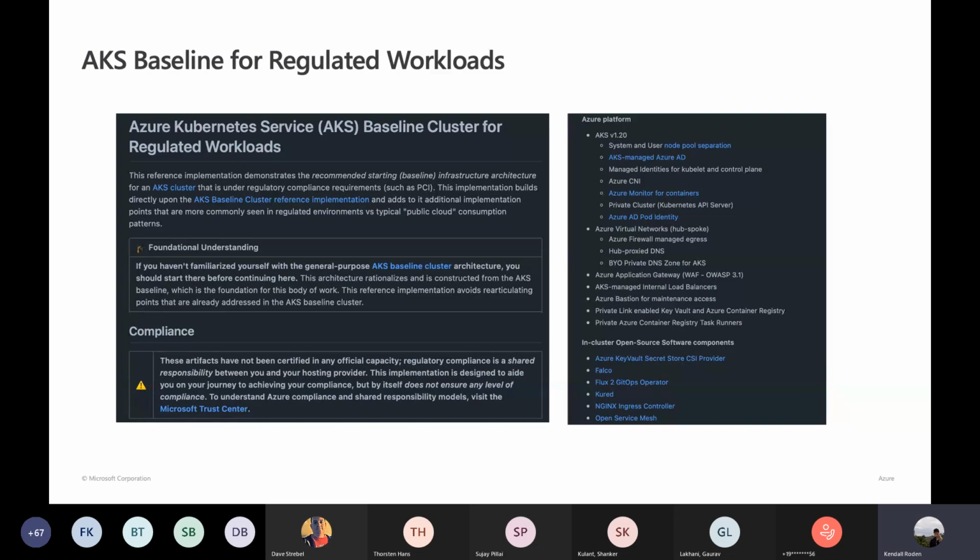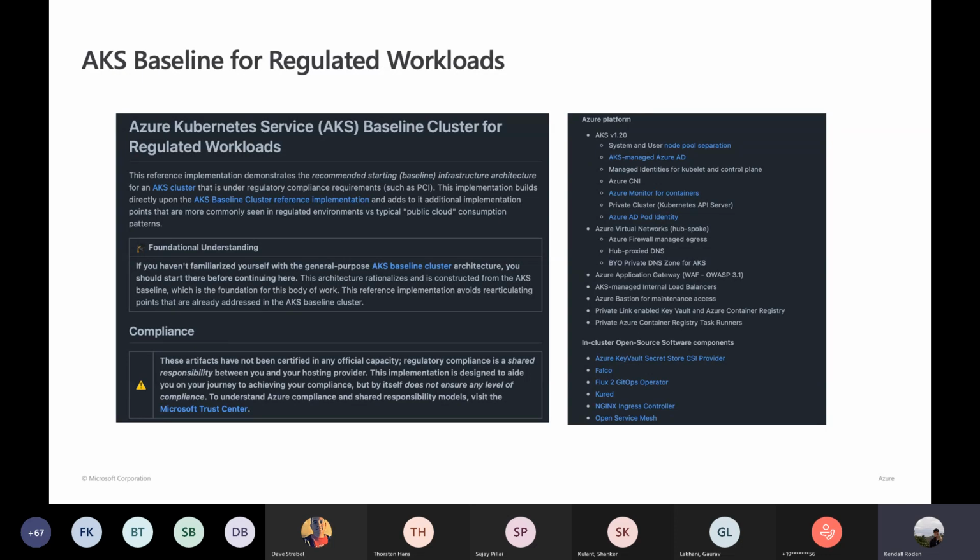One of the things we released out of build as well is the AKS baseline for regulated workloads. So if you're familiar, we've had the AKS production baseline for a while out there on GitHub. It doesn't really cover the CI/CD aspects, DevOps really, but what it does provide is a lot of scripts and best practices around how to set up your networking and infrastructure to take advantage of some of what we believe are security best practices when it comes to a production ready AKS cluster.